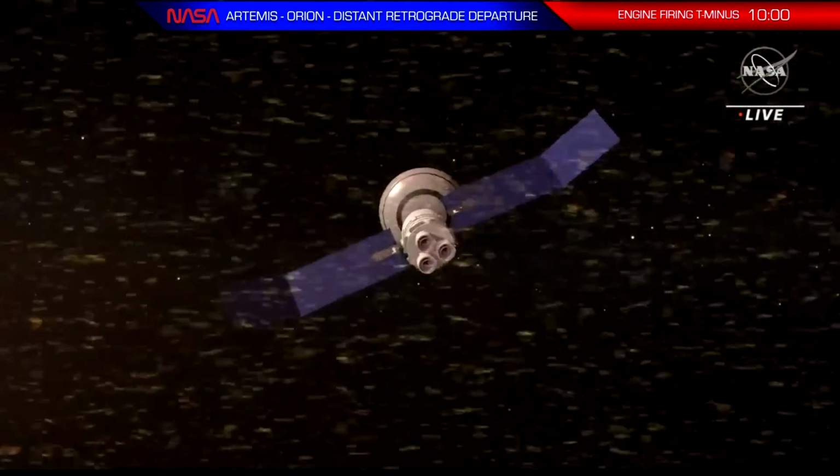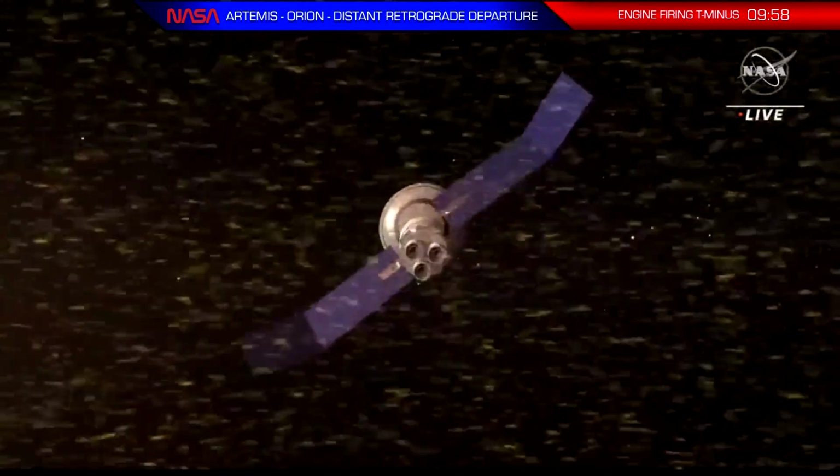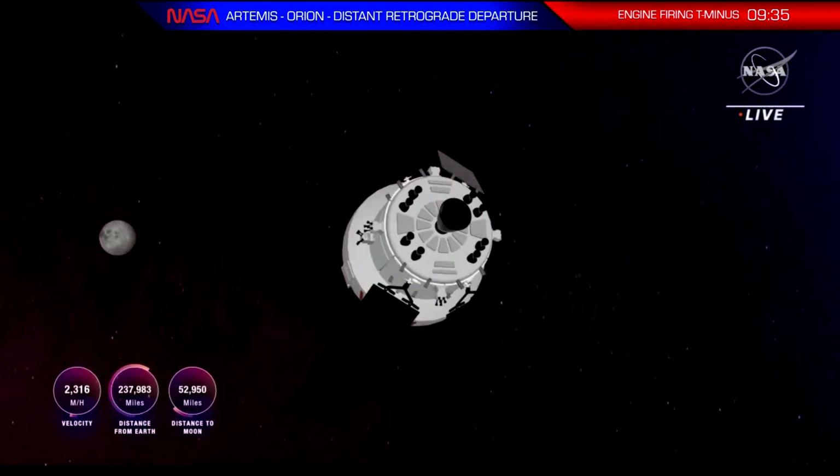Awesome, and that is definitely something worth caring for. On Artemis 1, on flight day 13, on November 28th, Orion reached its maximum distance from Earth. Now, we know that that maximum distance was 268,563 miles from our home planet. How will being further from Earth affect our crew on future Artemis missions?